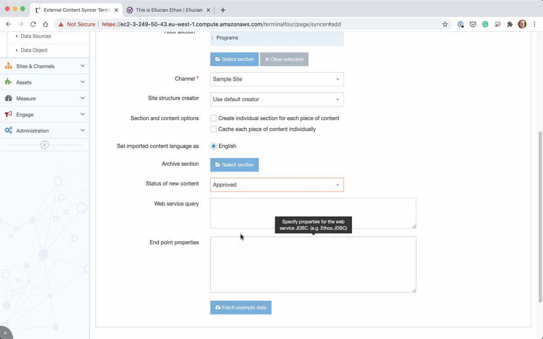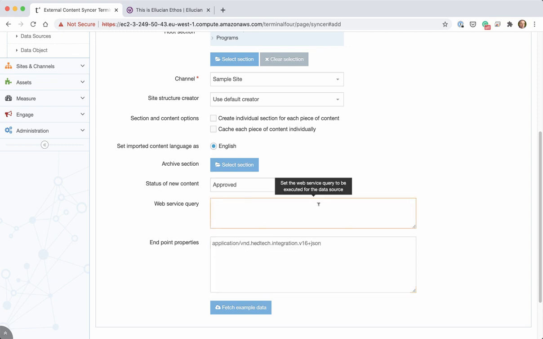So the next thing I want to do is go down to the bottom one, and what I'm going to do here is add the web service query. This is the query that's going to be used to pull the data that I want. So I'm going to select the kinds of data that I want here. I'm going to say API, as our API queries start like that, and then courses, and then the parameter: I don't want all of the courses, I just want to limit it to 10 courses.